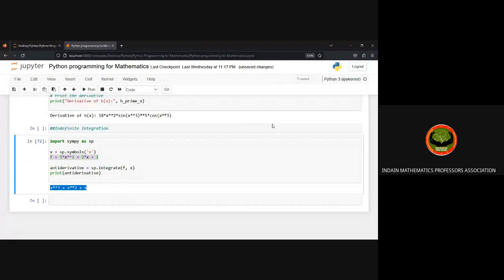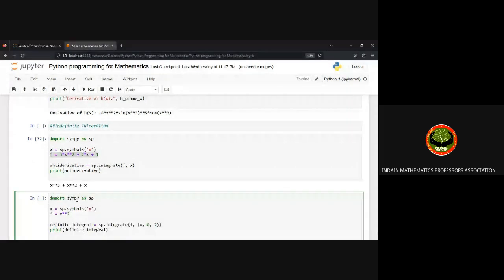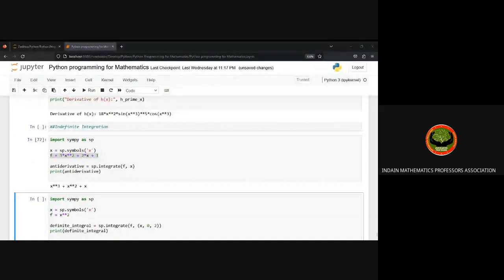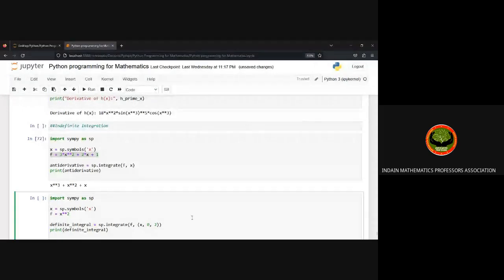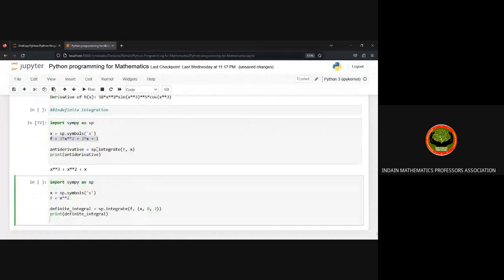Yes. So next example we will check. So this is a definite integration. In this process we will put the value of x is equal to 0 and x is equal to 2. So this is a limit. If it is an indefinite integral, there is no limit process, for example. So we can compare these two. Here we have put the limits 0 to 2. This is a definite integral, this is an indefinite integral. Here we have not put the limit values.